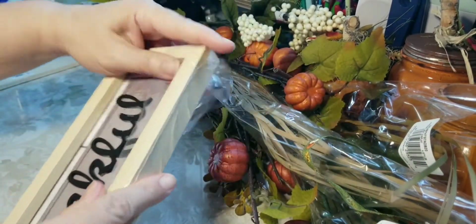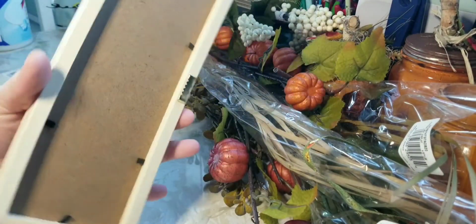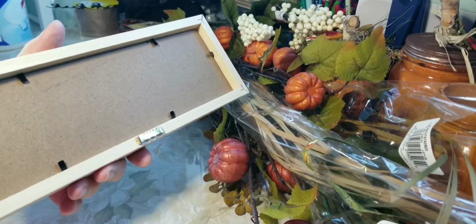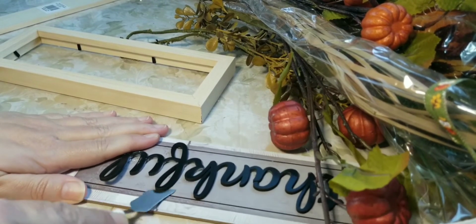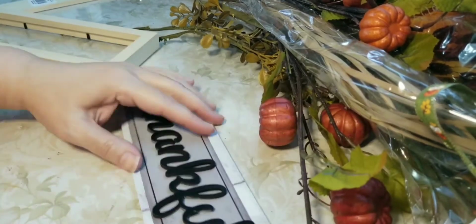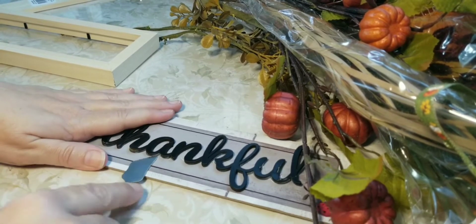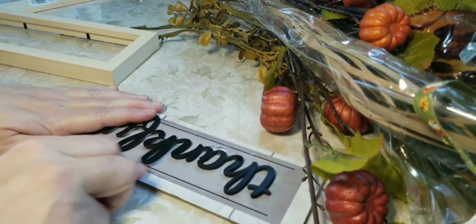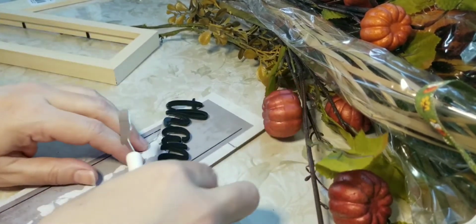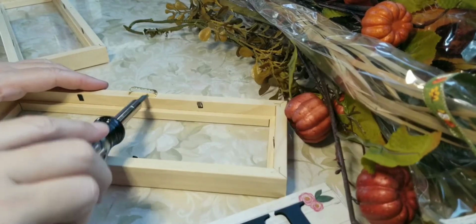So we're gonna go ahead and just open this up real quick, and we're going to remove the sign piece that has the thankful on it. Go ahead and just pick those up. And we're going to use our little handy tool here so we can scrape it off and pull it off of the sign, so hopefully we can use it again somewhere. And after that is done, we're going to put that to the side. But like I said, we can always use it again.